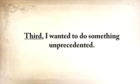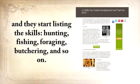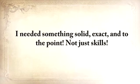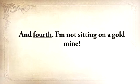Third, I wanted to do something unprecedented. You know, articles like 11 skills your great-grandparents had that you didn't, and they started listing the skills: hunting, fishing, foraging, butchering, and so on. Well, this kind of information will never help anyone. I needed something solid, exact, and to the point. Not just skills, I wanted to know things that they actually built, ate, and stored, and exactly how they did it.